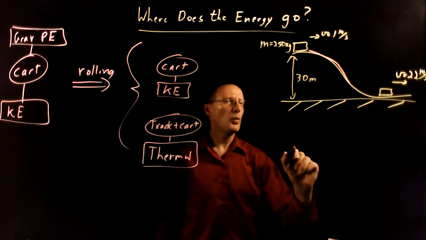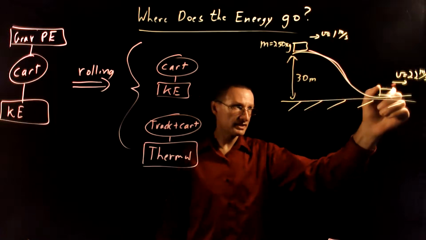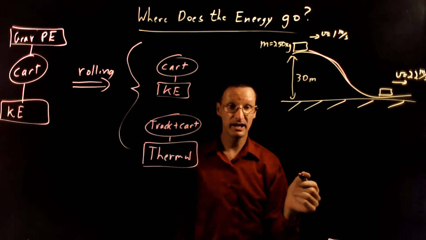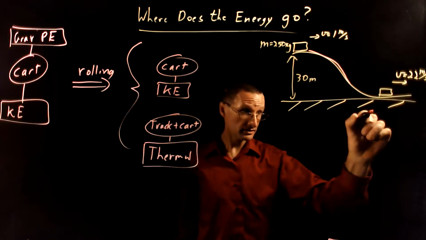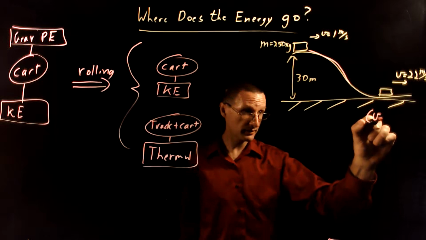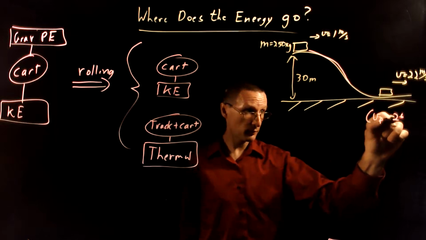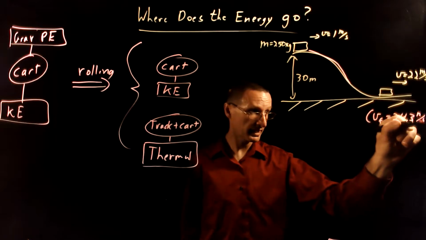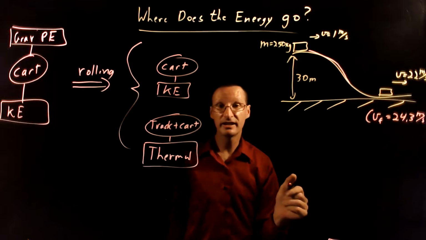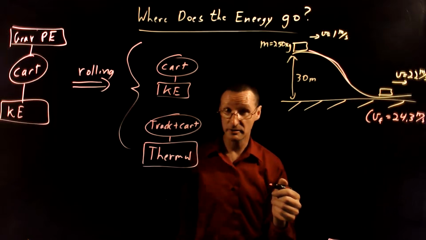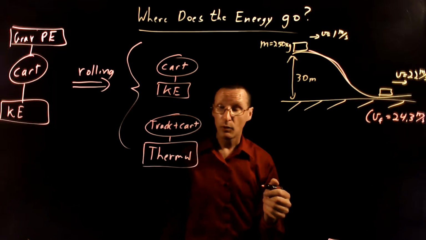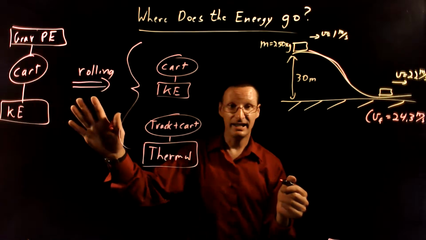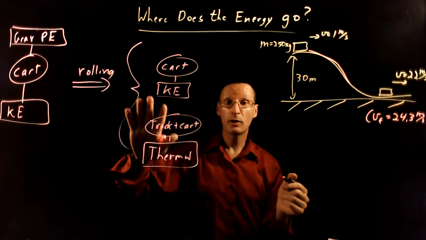Well, what we need to actually run this experiment and find the velocity at the bottom and see what that is and compare it. So if you recall, the predicted velocity was 24.3 meters per second. And then let's say we actually run the experiment and we find it to be 22 meters per second. So we can use this actually as a guide. This will become an equation.